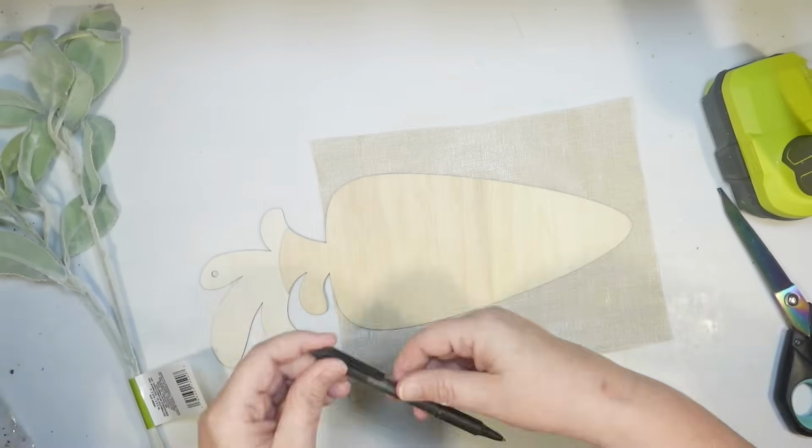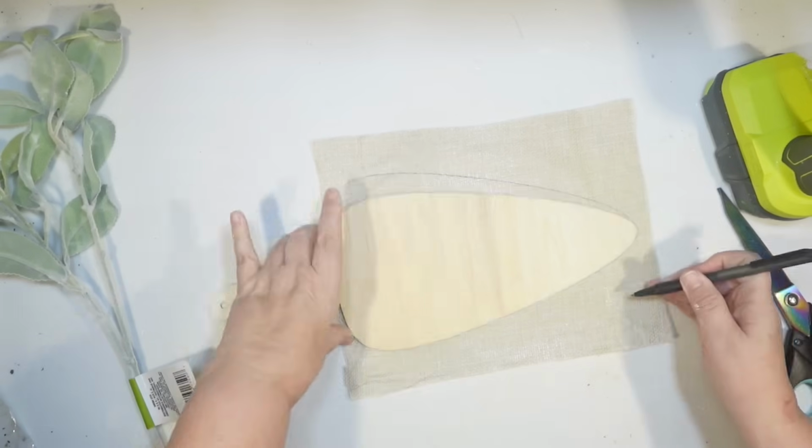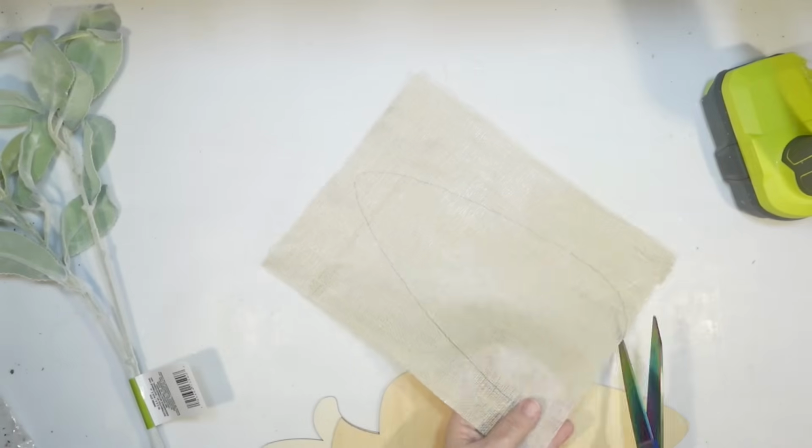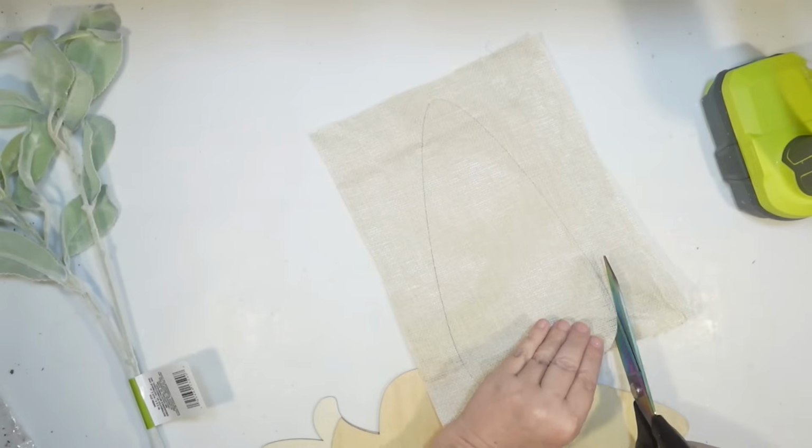So just flipping it over, laying my carrot on the back, I just use an ink pen to draw on that plastic coating on that synthetic burlap. And it's not like an obnoxious plastic coating on the back.